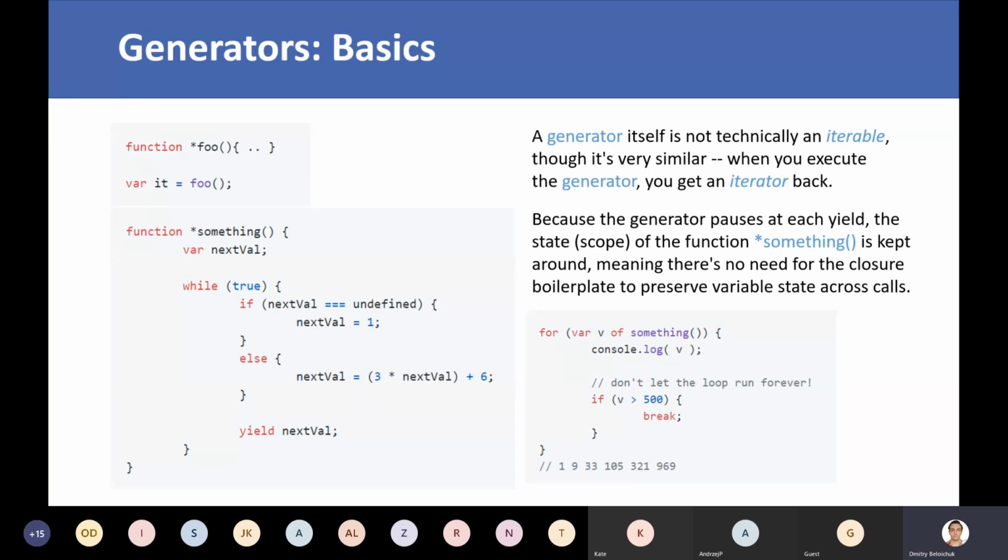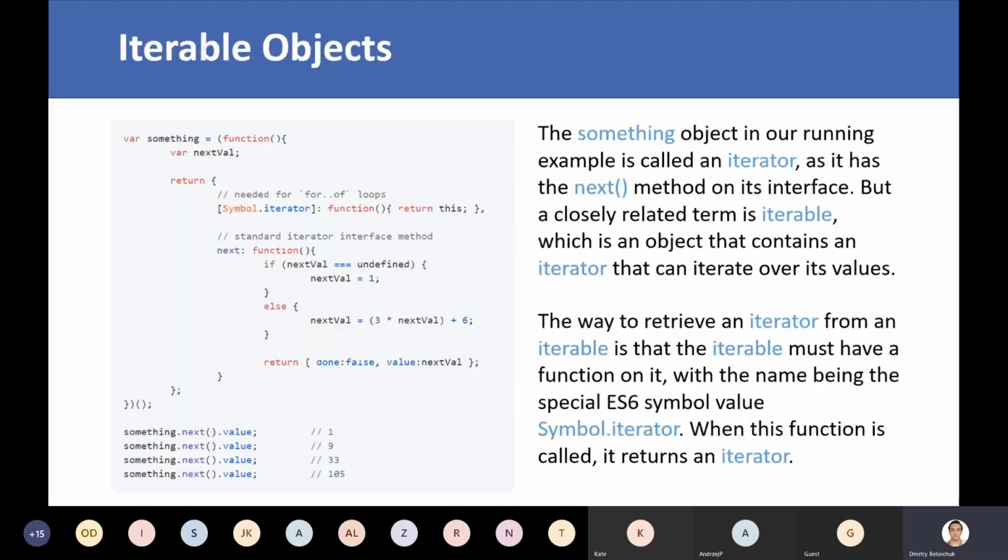And this special generator function does this magic work of pausing and then continuing doing something. Well, the thing that I mentioned earlier in the lecture, it just uses the iterator. So when I call this special function, which is a generator, it returns the same thing that we used before, an iterator. And every time I call it.next, as we've seen in previous examples, I retrieve the next value.